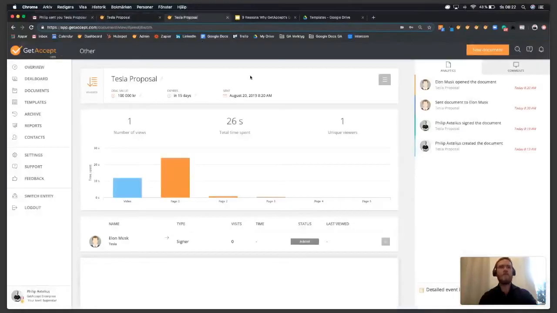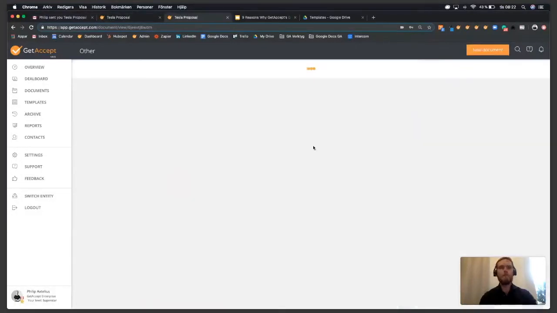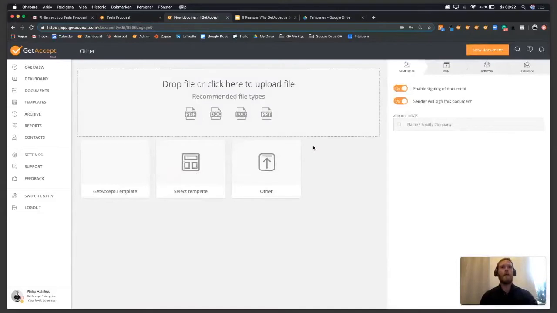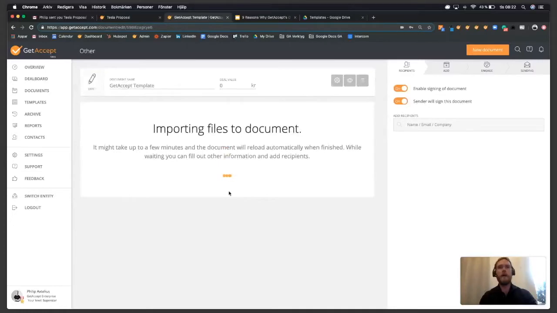I think we have time to show you. So going back to a new document, and then you choose the GetAccept template, the template which I connected to Google Drive.